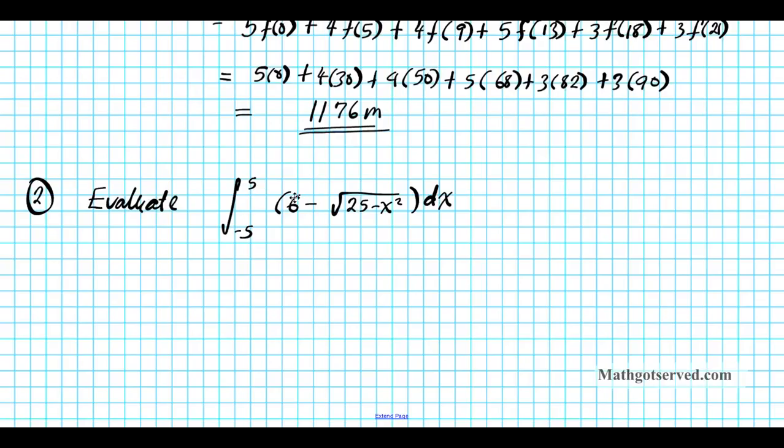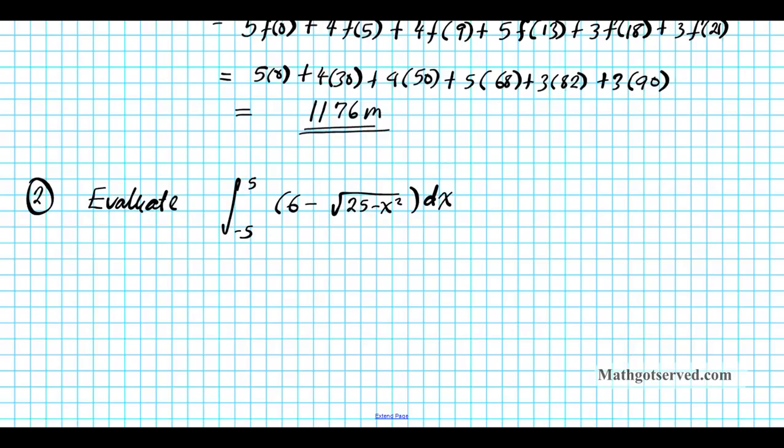Because we know the definite integral is basically the area between the curve and the x-axis. So what kind of function is this? What does a graph of this function look like? You notice you have r squared minus x squared. This is automatically a semicircle with radius 5, but we have some translations and reflections happening here. So this minus means it's going to be looking at the bottom semicircle, and then 6 units involves a shift.